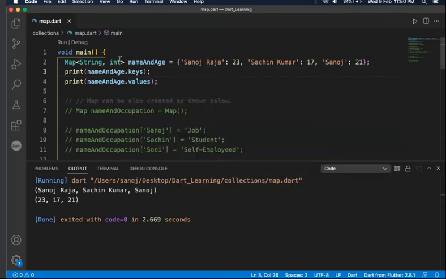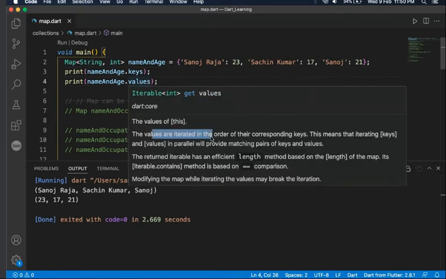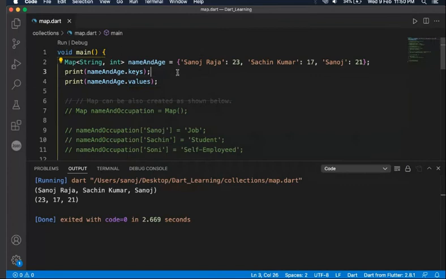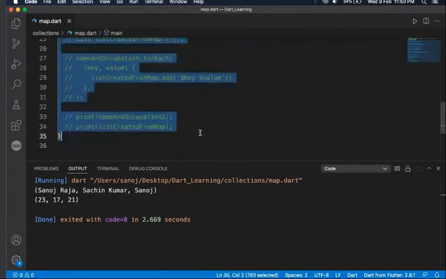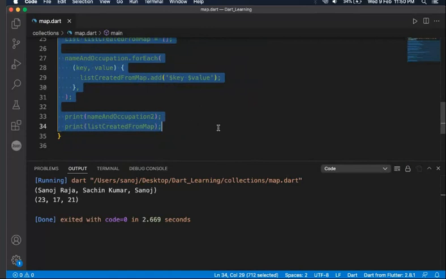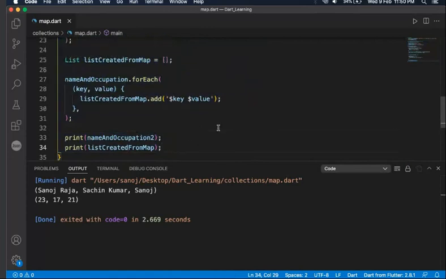If we don't define any value here, it will be a dynamic type iterable. And this also returns every value of the map. Okay. Hope everyone has understood.